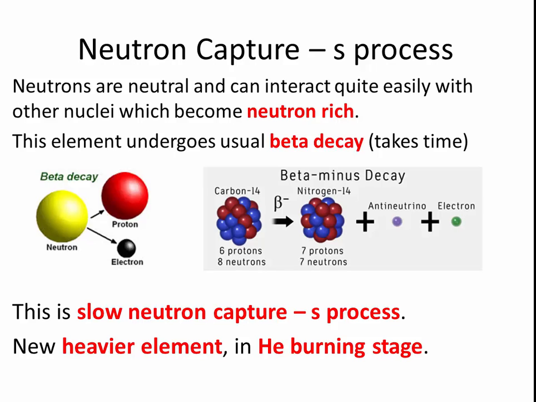Instead of just leaving the carbon, by absorbing a neutron you can produce nitrogen after the beta decay. But it has to happen very slowly. It needs a lot of time. But we're talking about the helium burning stage - it's only a few thousand million years, so you have time.